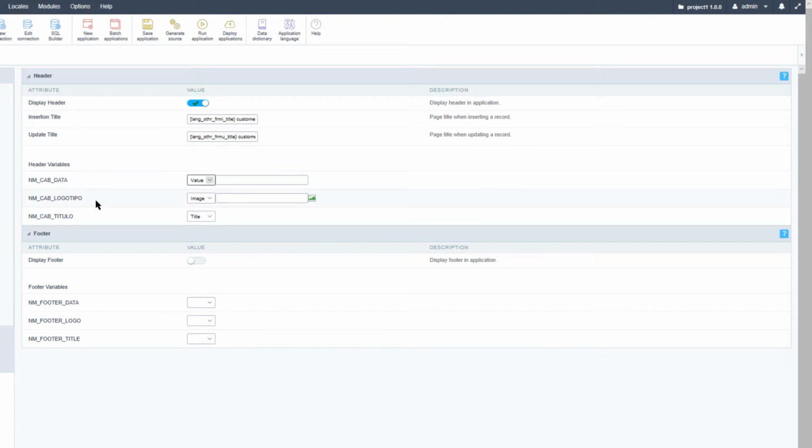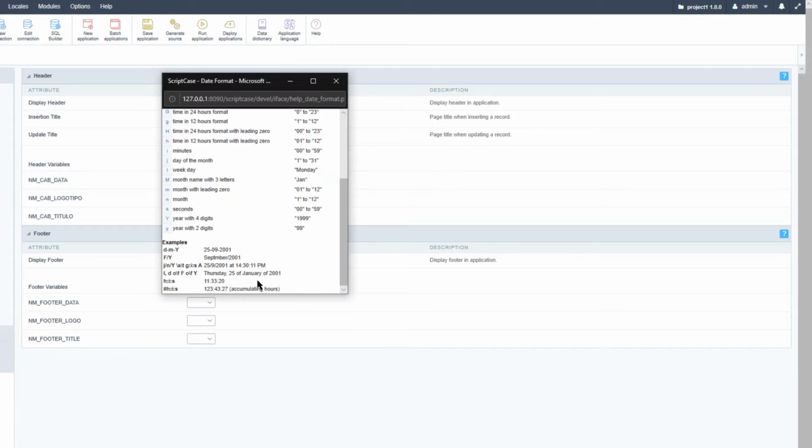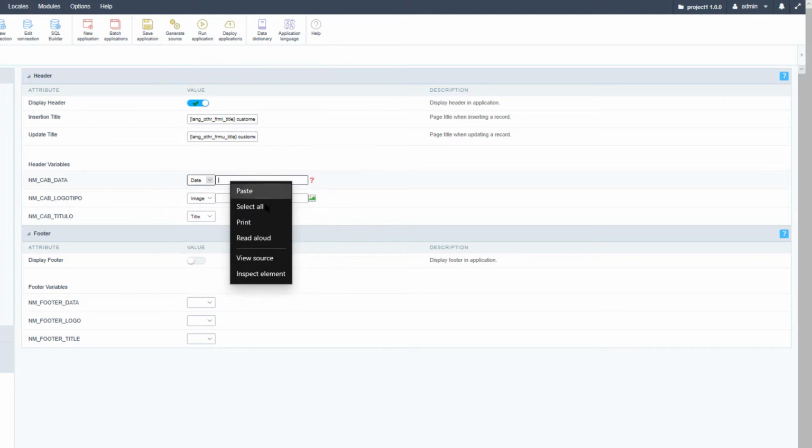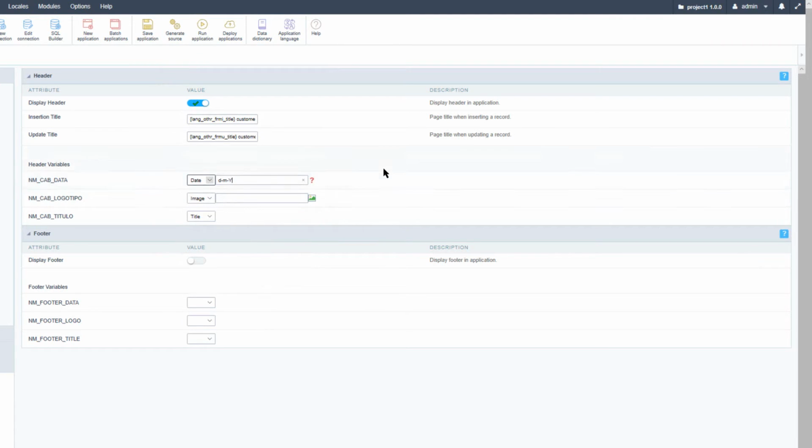Below that, we can see that we also have a dedicated field for the logo and also the title. So here within the data, I will select date, and then when date is selected, we have here an open date formatting help indication. Clicking that will present us with some examples which we can use. We could simply copy and paste that into the field, or we can specify or provide our own. The footer function is exactly the same, as in we can specify here the field types and values that we want to provide for each field when of course the footer is displayed.